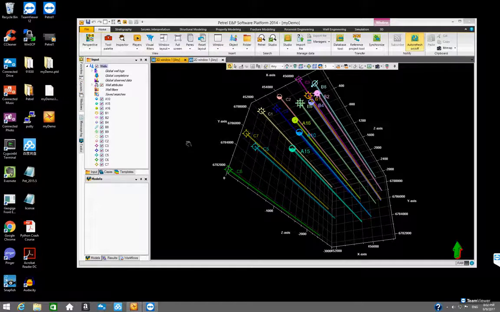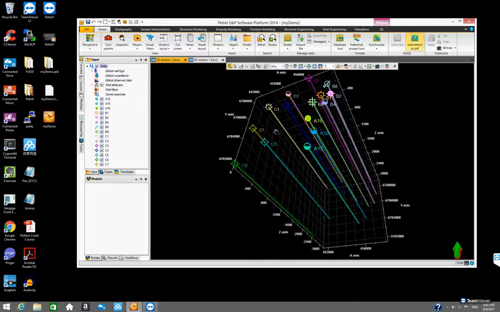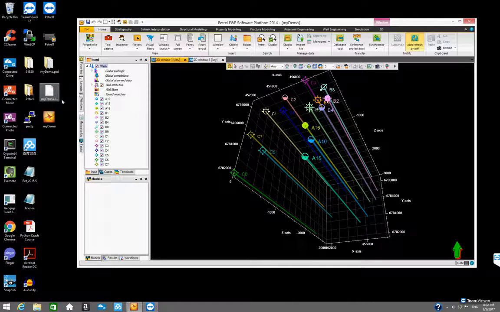But if you have closed the project, you have done all your things, you have closed Petrel, or you have started working on a different project, then this .lock file in your folder is going to disappear. And then if someone else opens this particular project on their own computer, then they have a .lock file. So this .lock file is going to be unique, right? If you are editing it, then you are going to have the .lock file. But if you are not editing it, but other people are, then this .lock file is going to be obtained by other people, right? And the .lock file on your computer is going to disappear.